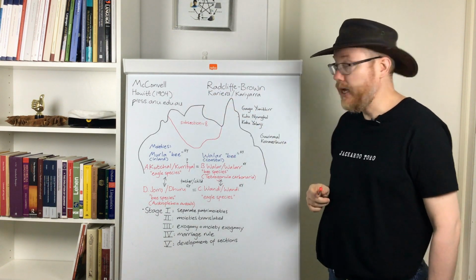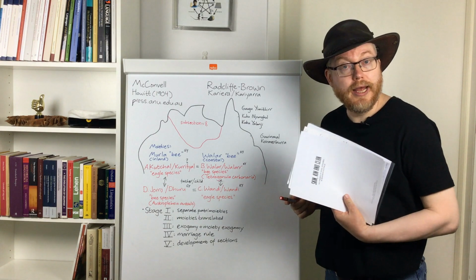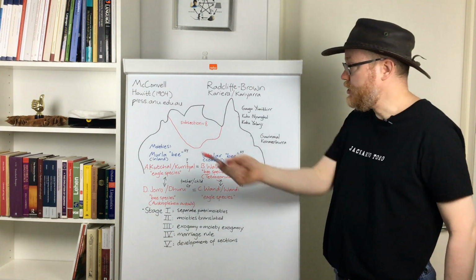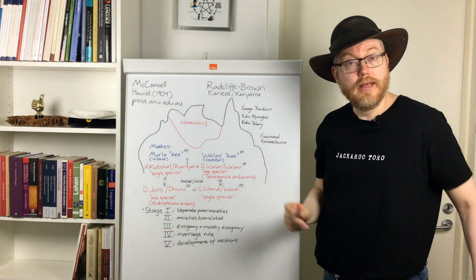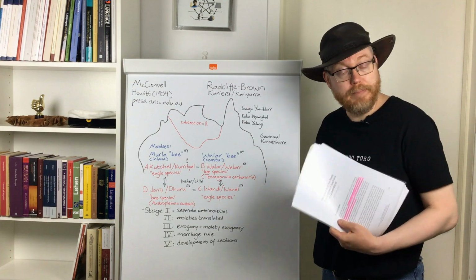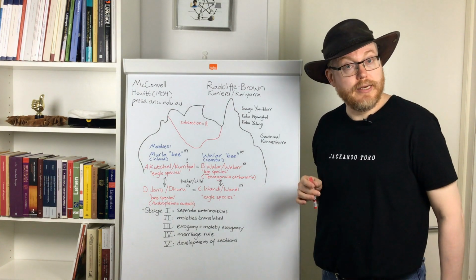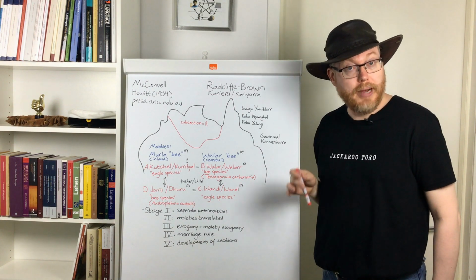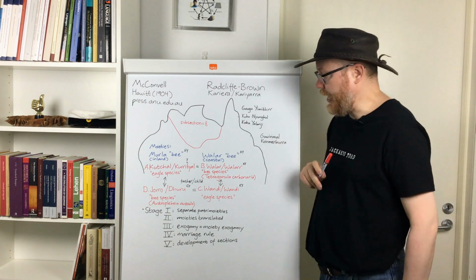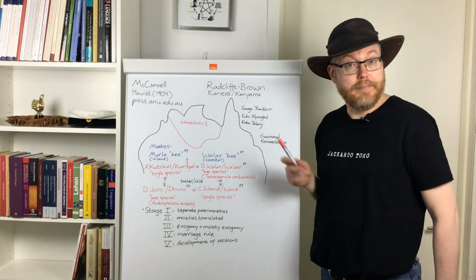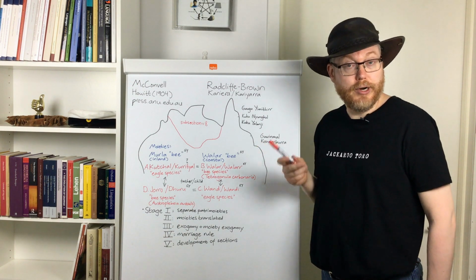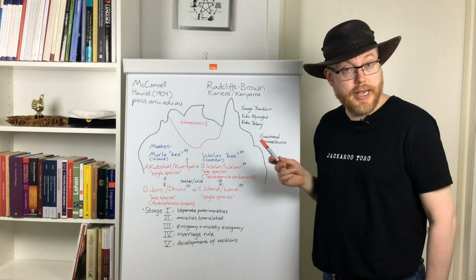Patrick McConville writes about this in this book that I have mentioned before, Skin, Kin and Clan, from 2018, which is available online here. More specifically, he writes about this in the chapter The Birds and the Bees. And the reason for the title is that this is about the birds and the bees. Literally, because in Queensland we find that in many systems the sections have names that are either bird names or bee names.